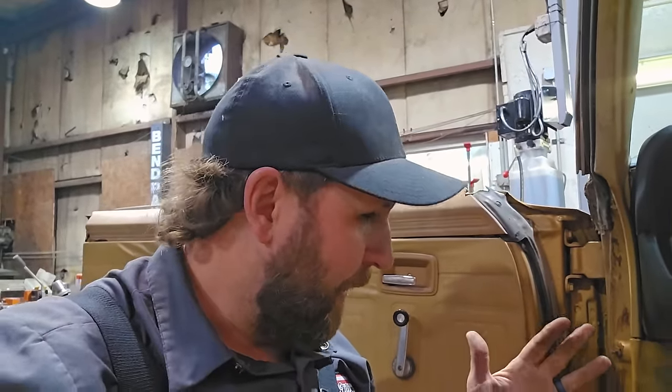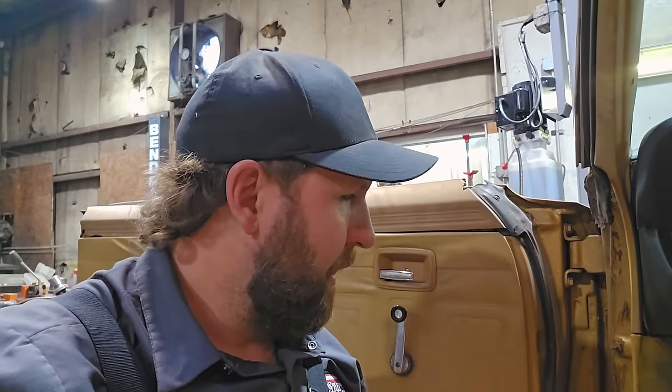So I'm gonna cut out some of this rot. I'm gonna clean that up and primer it. Let's try to slow this down as best as possible and just do a patch job with some seam seal, try to do it halfway rightish, so we're not wasting the whole point of putting down fresh carpet and beautiful seats and all that stuff in here, and someone's gonna have to tear it up in 5 years. So I'm gonna clean this up with a cheek poker and try to figure out if there's enough fresh metal to actually weld, or are we gonna be welding with self-tappers? That's pretty much my degree at this point. And we're gonna do the same at the other side.